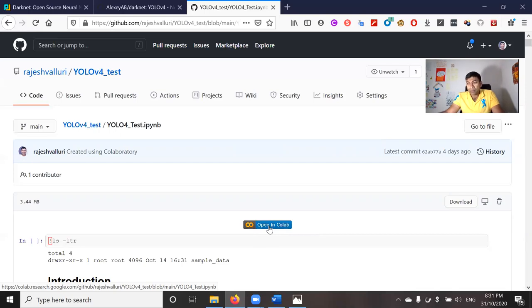Colab, if you don't know by now, is Google's free, open source Jupyter playground. I don't know if that's the right way to describe it, but basically you can write Python code, using TensorFlow to do all kinds of things with machine learning and other stuff. The best part is it's free, and it comes with graphic processing units, GPUs, with up to 16 gigs of memory on them, and that means they're powerful beasts that you can do a lot of stuff with, and it's all for free. Obviously, there are certain limitations, like how long you can train in a 24-hour window, and you can't keep those Colab sessions longer than a certain time.